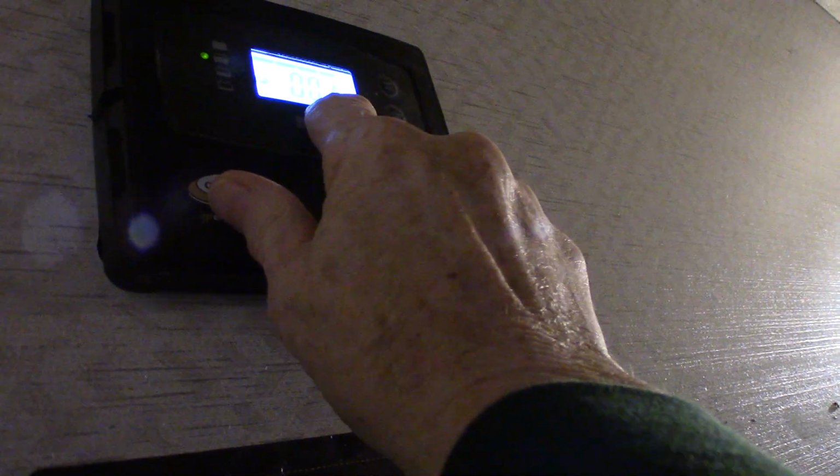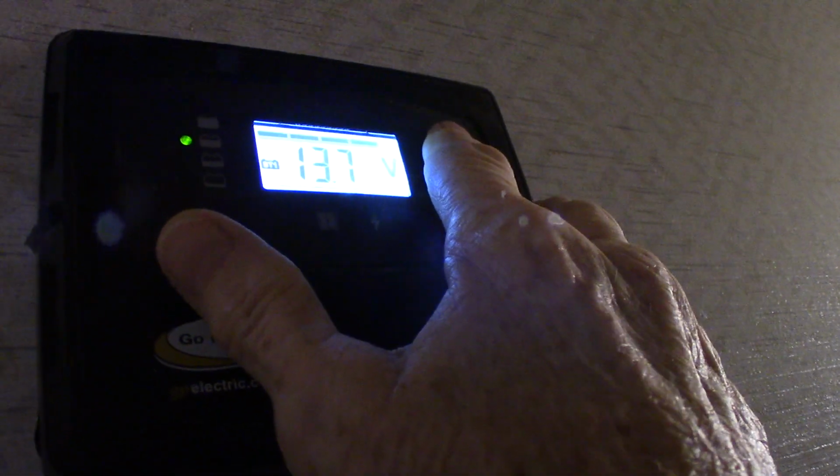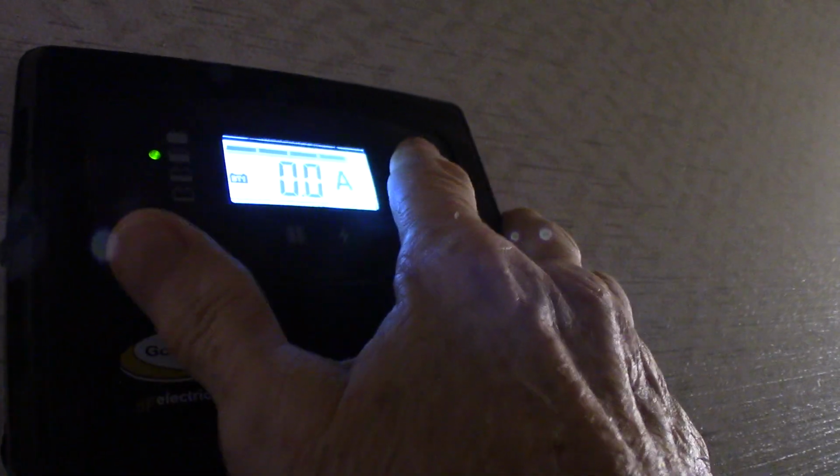13.7 volts. Right now we're not gaining any amps here. We're 0.0 amps right now, if you can see that, but that's because we're inside. When we take it out, that'll change. You do it again, and that's amp hours. That's how many amp hours are in storage. So it gives you 3 different readouts: voltage in the 12 volt system, amp gain from the sun, and amp hours of storage. Okay? We'll talk to you more about that as we go through it.